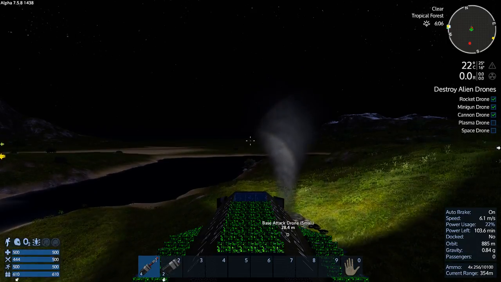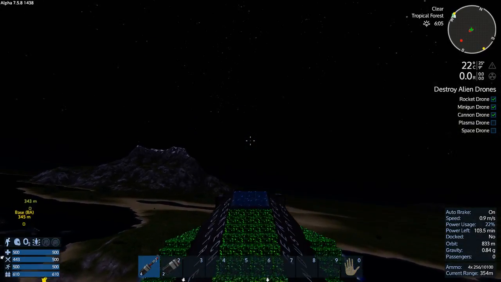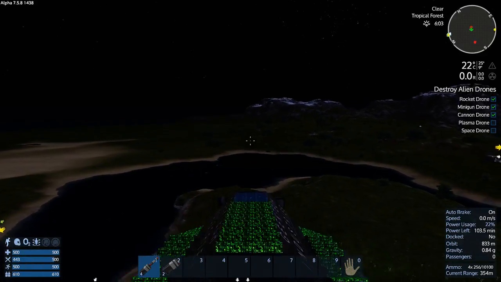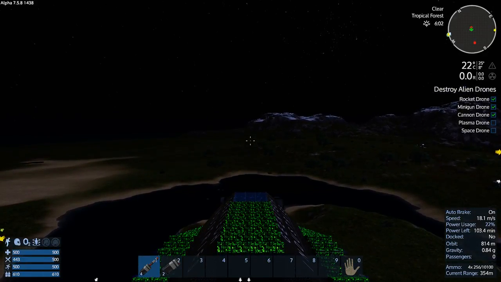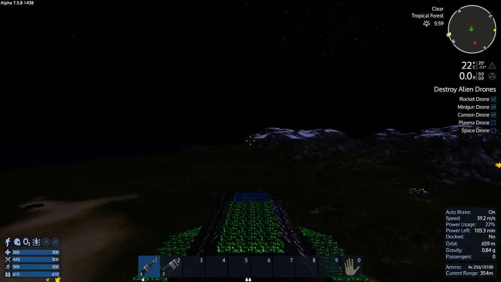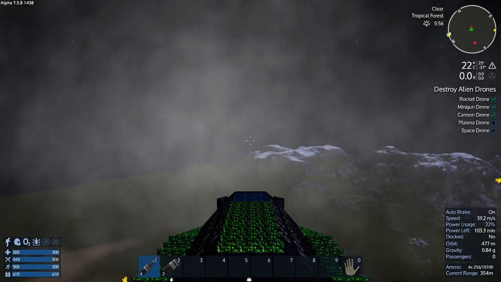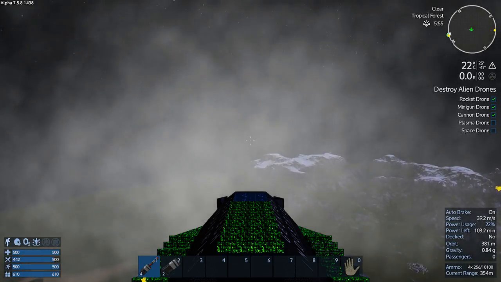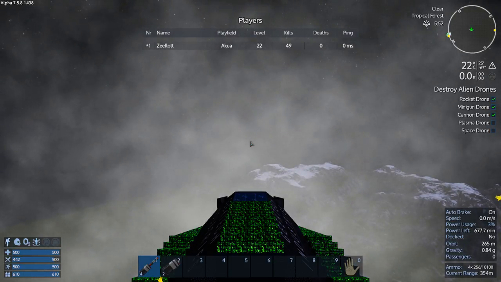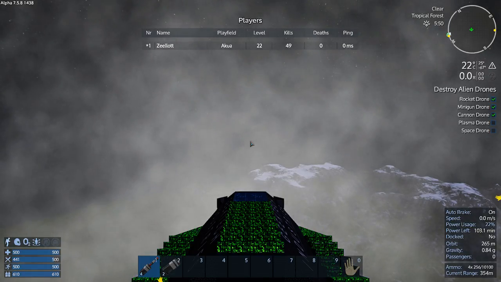You know what? Let's go. On the moon, though, and in space, it'll be a little bit more responsive. It's not too bad right now. We'll deal with this later. I want to get to the moon and get some stuff done here. Oh, while we're going up there, I'll just show you what I'm at here. I'm level 22 with 49 kills and 0 deaths.